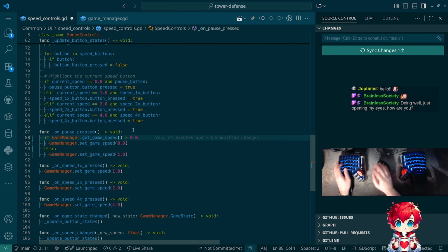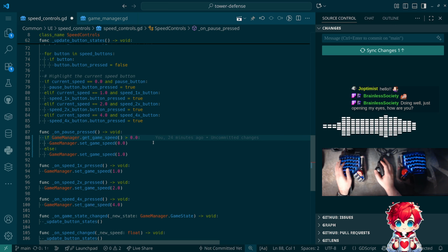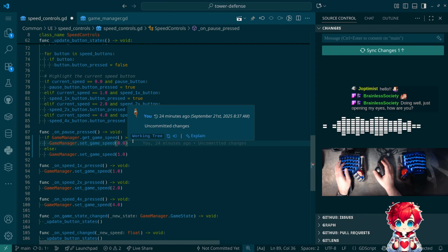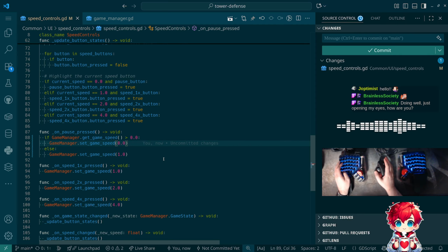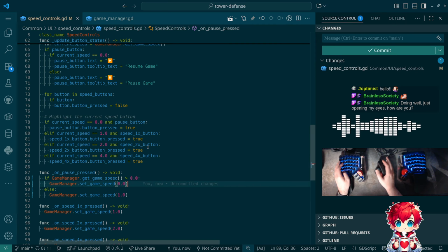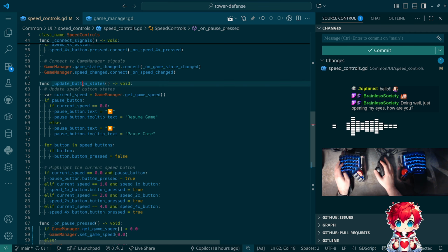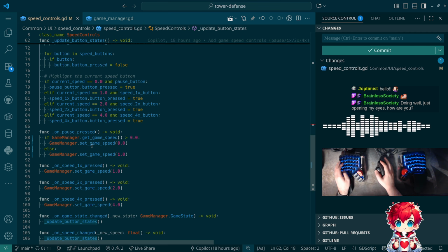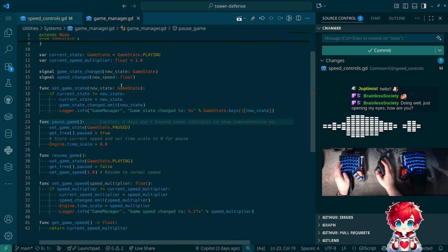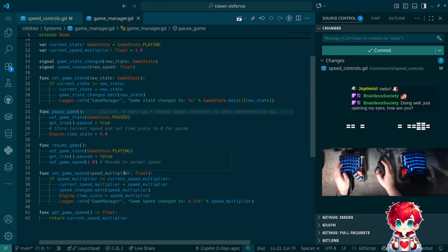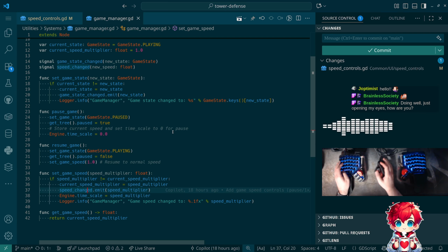So, can't be too bad. If we do this, I think this will work, but we probably need to call update. No. Because we're using the game manager to set the game speed, when we do that, we emit speed changed.